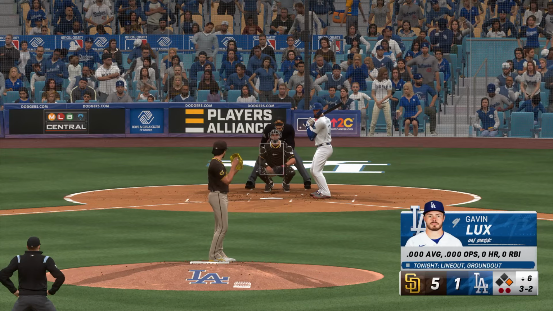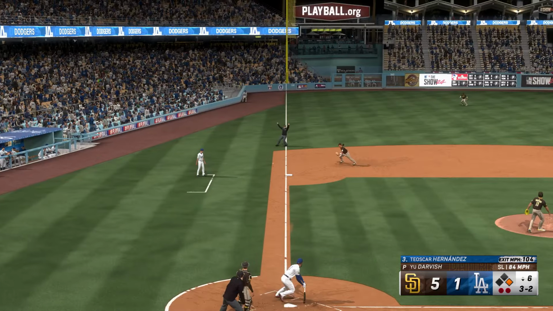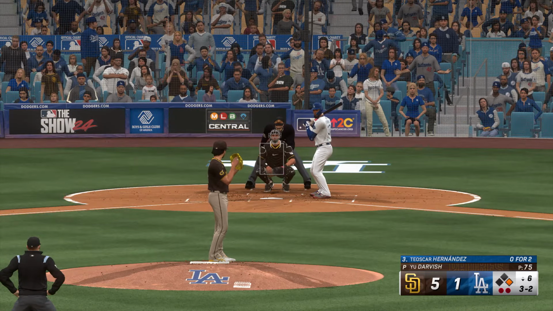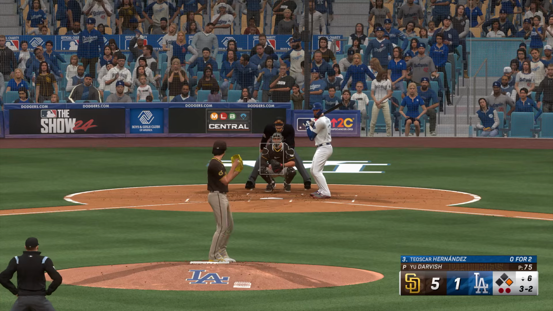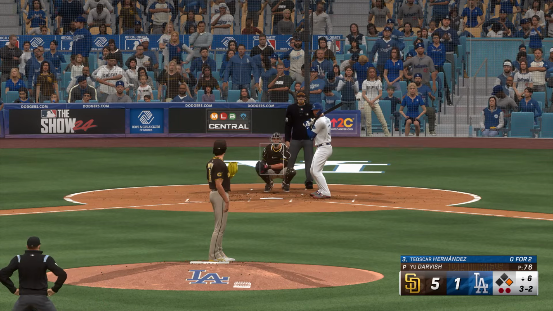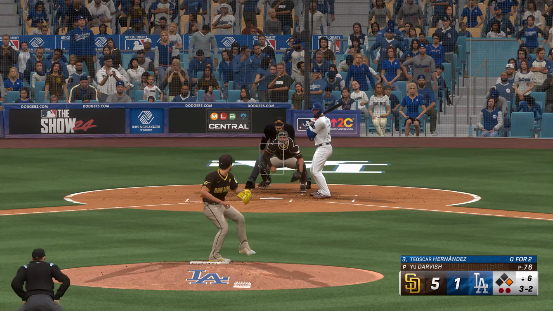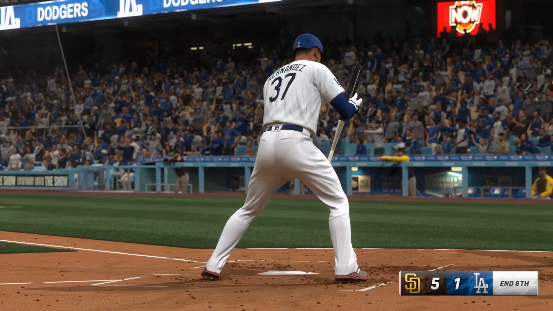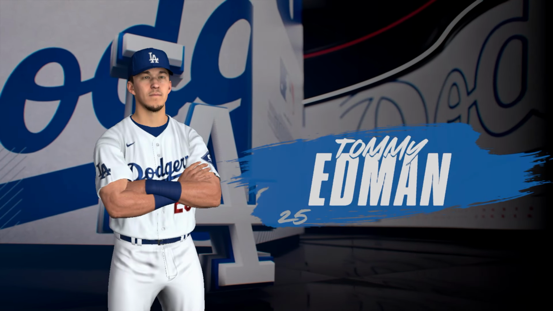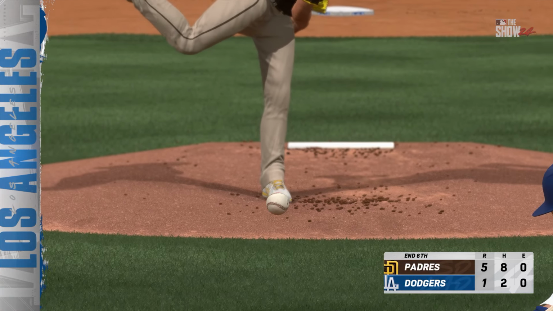A lot of movement in the infield. Hitter's got to stay focused on the pitch. On the ground, and it goes just foul. Stays alive. Got him looking. That's a strikeout. The Dodgers do get one back on the solo home run. It's now a 5-1 ball game.